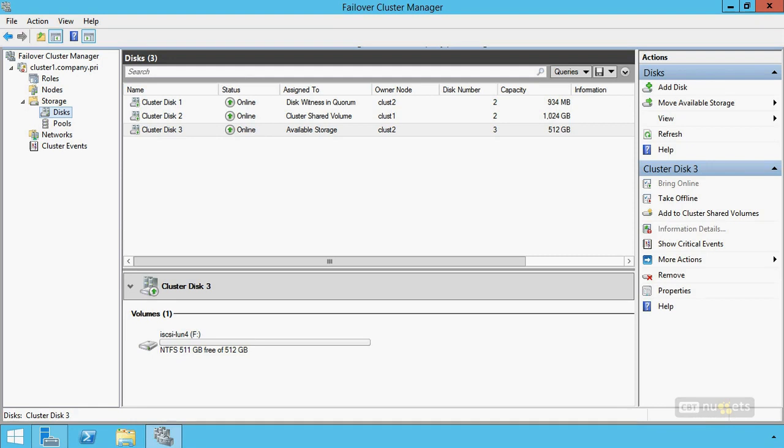In that last nugget, I talked about the difference between available storage and cluster shared volumes. I told you that with cluster shared volumes, the idea is that a CSV is designed to add additional granularity for the types of resources that exist on a volume. The one thing I'm not sure I did a very good job of spelling out is that CSVs are designed pretty much for Hyper-V and Hyper-V virtual machines. So you're going to use a CSV anytime you're dealing with virtual machines. For any of the other generic resources, that's when you're going to use your more general available storage.